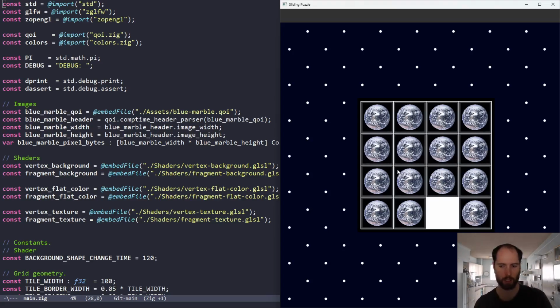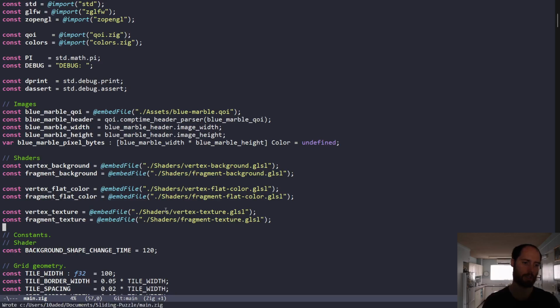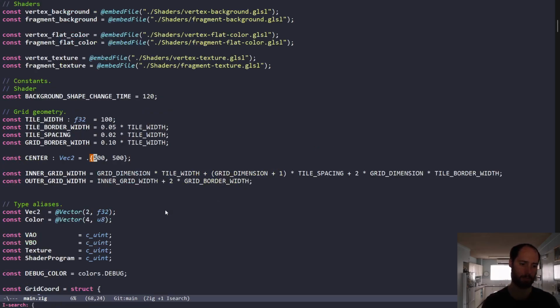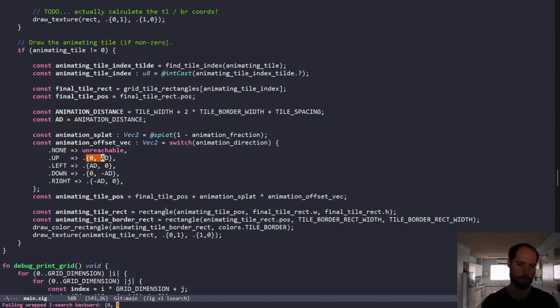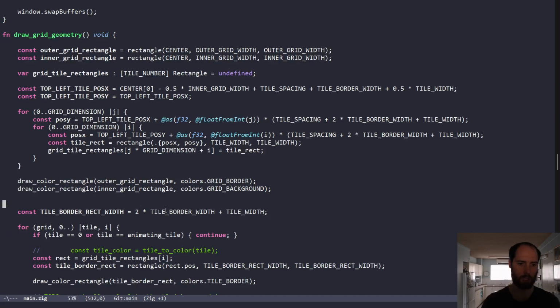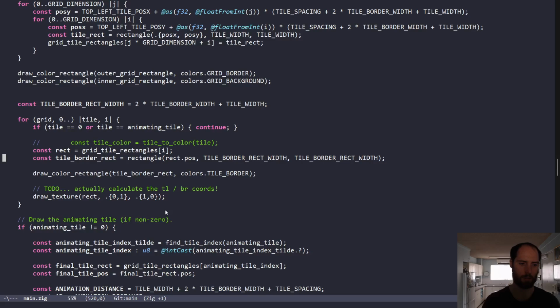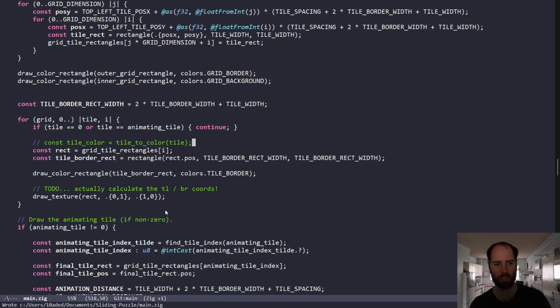All we need to do is replace 1, 0 and 0, 1 with the actual tile coordinates. That line needs to be updated. We can probably get rid of this tile to color function.